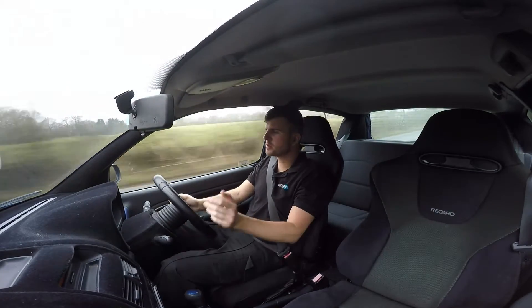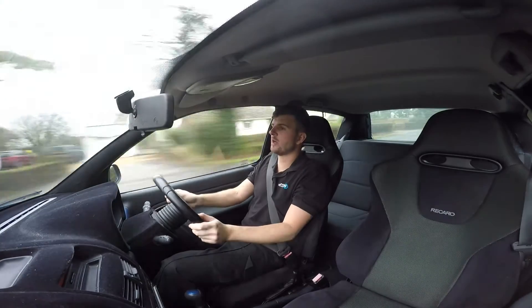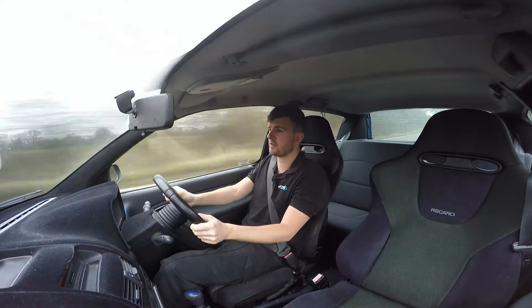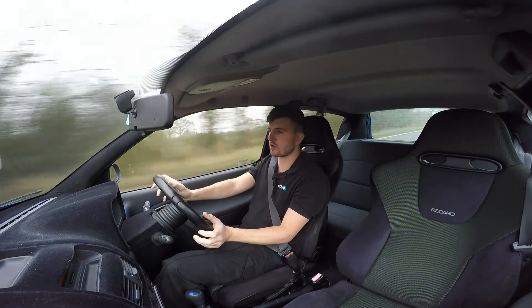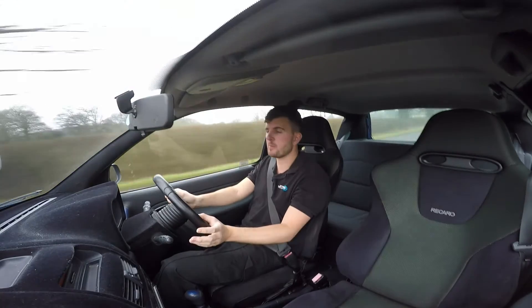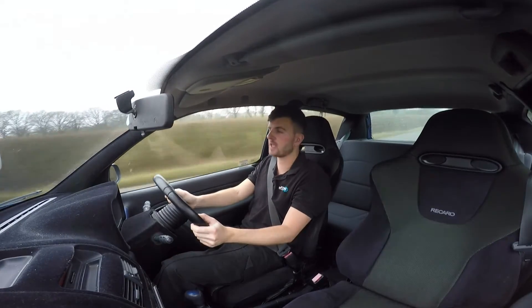Although this steering wheel's not my cup of tea, the anodized blue is a pleasure to drive with over the standard one. The standard one is like a boat wheel — absolutely horrific. I remember the first thing I changed on mine was the steering wheel and the seats; it makes such a difference to the feel of the drive. So if you do buy one, I'd definitely recommend something like a little NMP steering wheel, or even a Seibel one. The Cup rates are really nice on the way, which is a good choice.